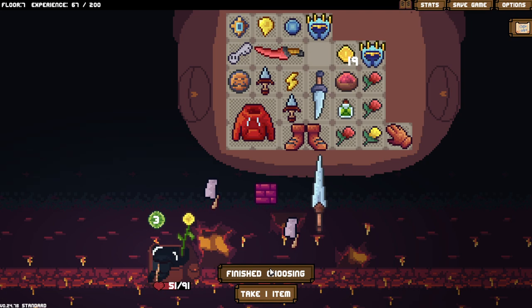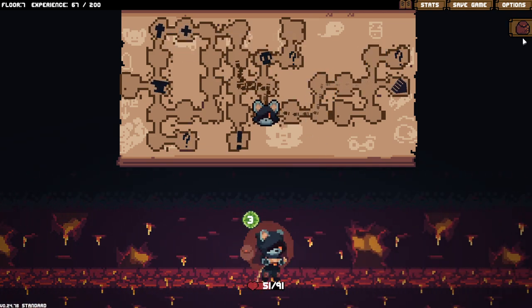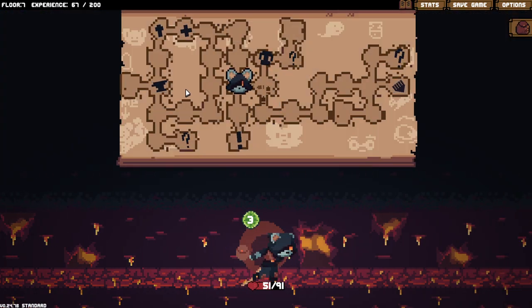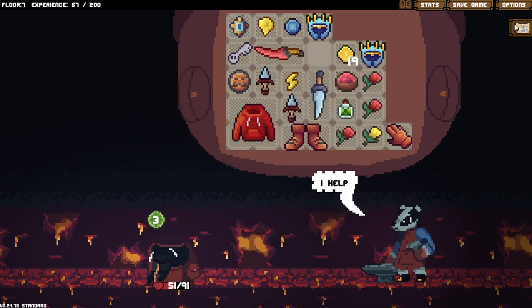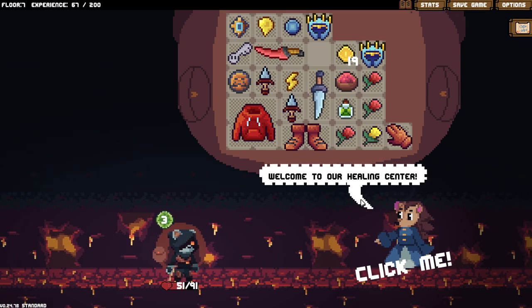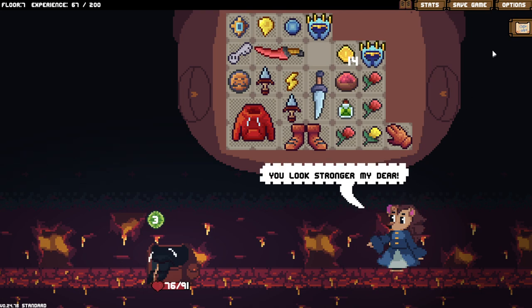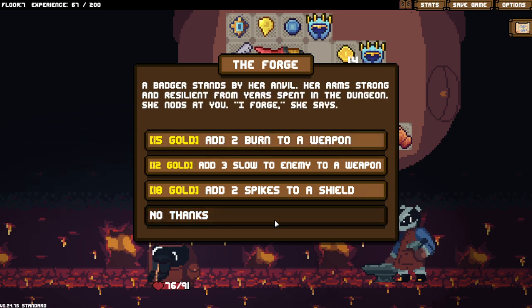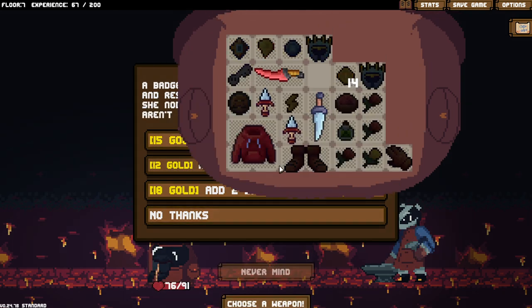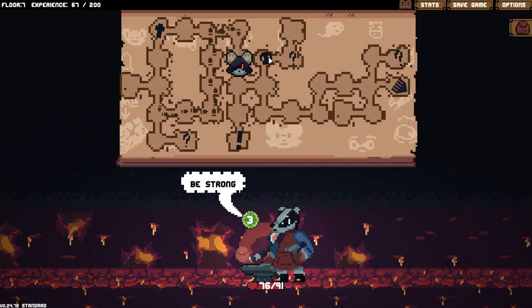Haste and weak? I could. Wait, how much money we got? We have 19. What was this? There's 2 burn for like a... For 15? We can't heal the max, can we? Heal 25. That is worth it. 14. Boo. Pretty slow to an enemy. I mean, sure, actually. Like, I don't know. It adds up.